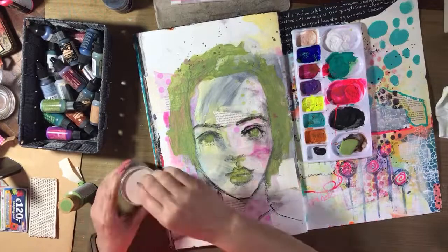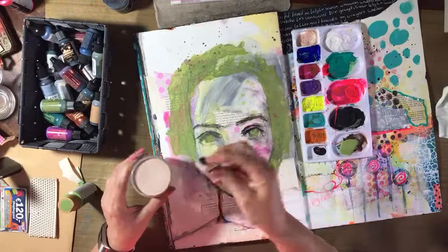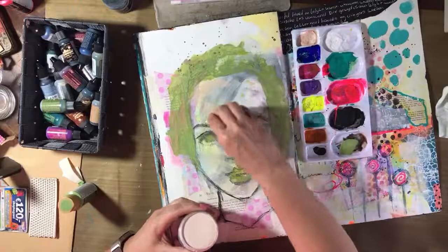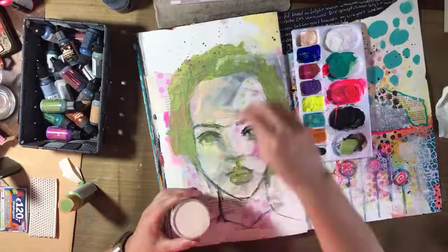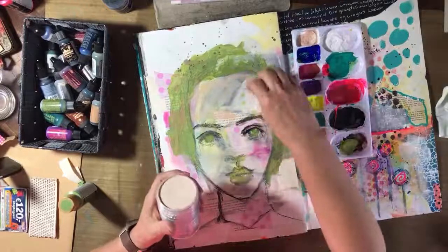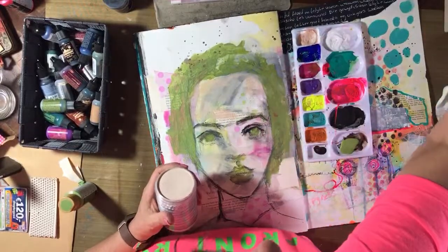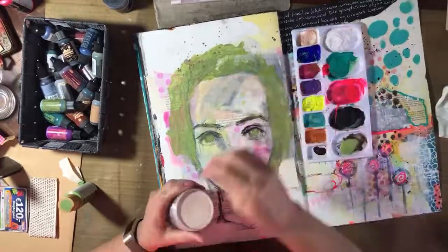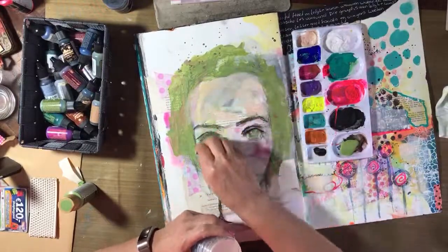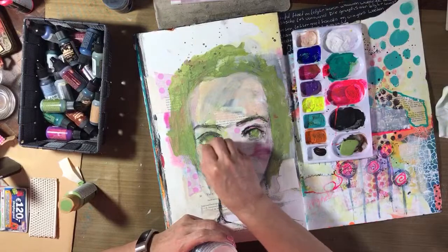That's okay. So last year I was on a retreat in the US, and there was a teacher who used the pumpkin stalks with a damp sponge. And ever since I did that retreat, I do the same thing. I love, love, love this technique. It's really, really messy.